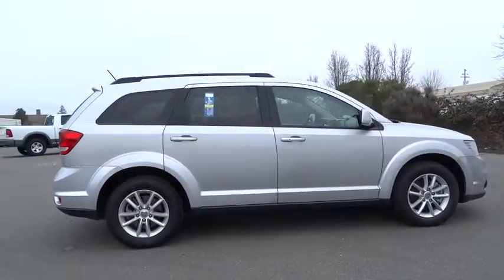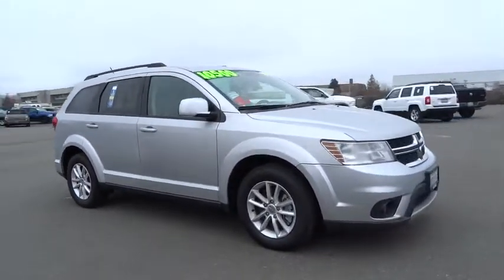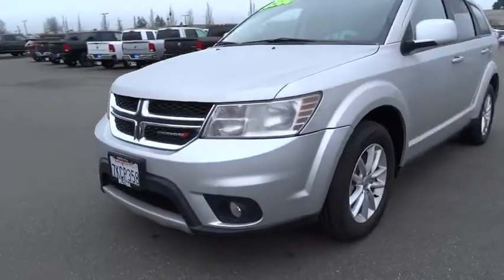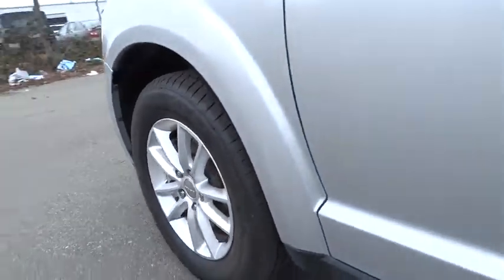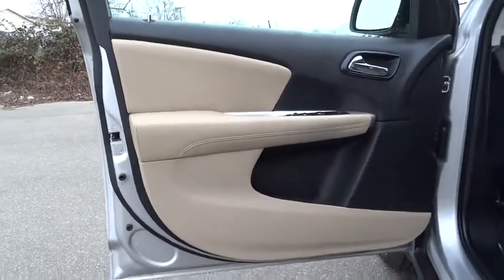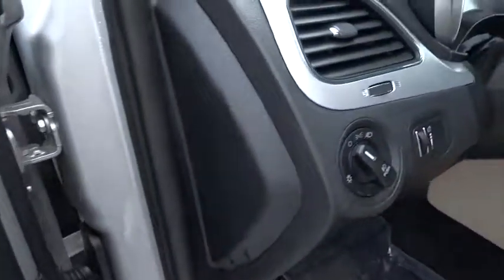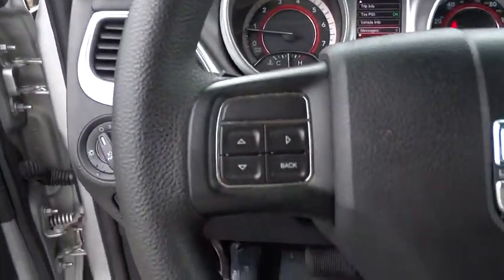This vehicle has less than 105,000 miles. Here are some of this vehicle's great options. Keyless entry, all-wheel drive, third row seat, adjustable steering wheel, driver lumbar, power steering, front floor mats, ABS four-wheel disc brakes, cruise control, keyless start, aluminum wheels, rear defrost, AM/FM stereo radio, auto-off headlights, CD player, MP3 player, trip computer, bucket seats.